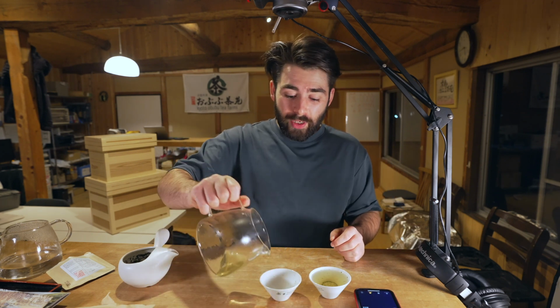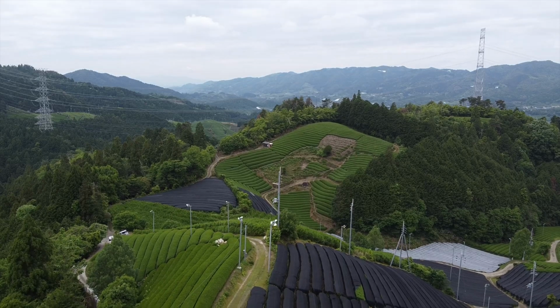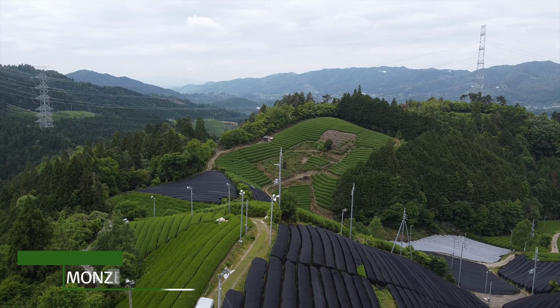Delicious. Okay, so while we're enjoying more cups of tea, let's take a look at the harvest and then the processing. So we start off in the tea hills of Wazuka. This is Monzen. You can see the black material is the shading.